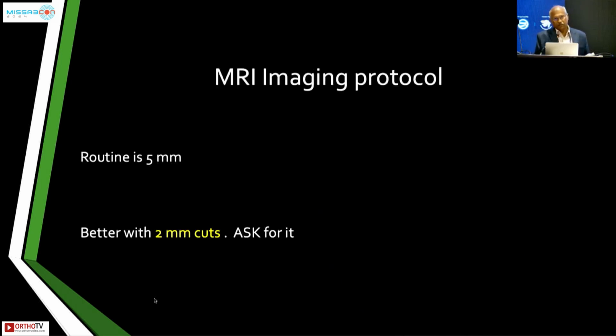Now the other thing which I noticed is MR imaging protocol for most of us in the periphery, I don't know about the big cities and people who have their own MRIs, they give you only 5 millimeter cuts. Unless you speak to the radiologist yourself very specifically, they do not give you 2 millimeter cuts. There are a lot of things which can be missed with 5 millimeter cuts. Please insist on 2 millimeter cuts, especially in problematic or so-called normal looking MRIs. Do not hesitate to repeat it.